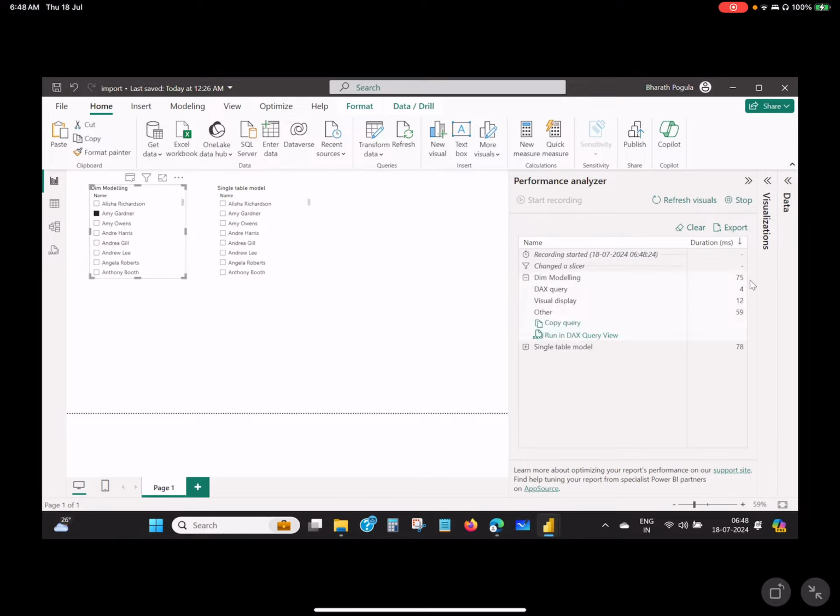It took 75 milliseconds to get this result, to select this value. Let me clear it and check the same here. This one took 91 milliseconds, whereas earlier the other model took 74. So it takes some more time.